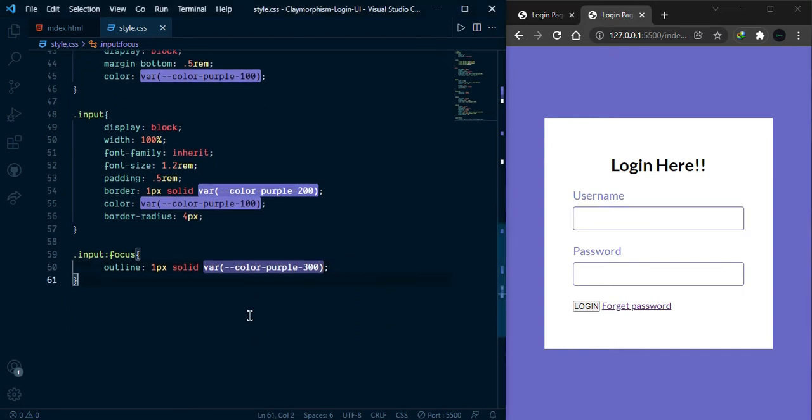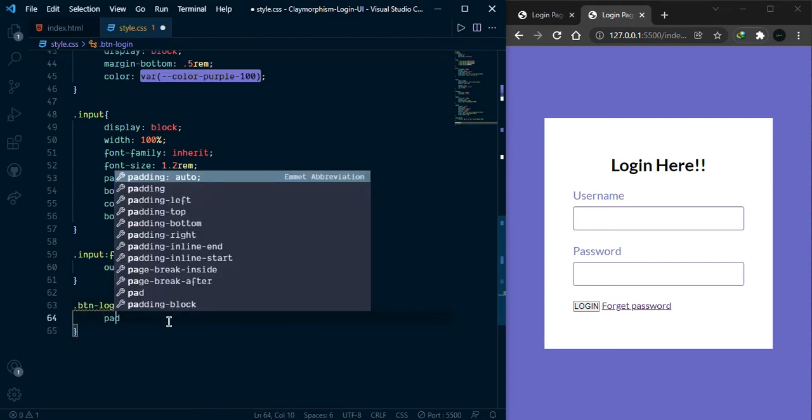Alright, and then move to this button, and let's design the login button. So first we need to select button dash login, and here we need to add padding.